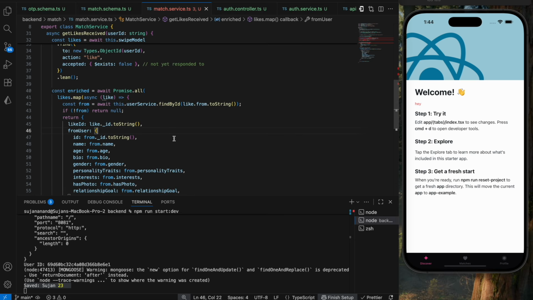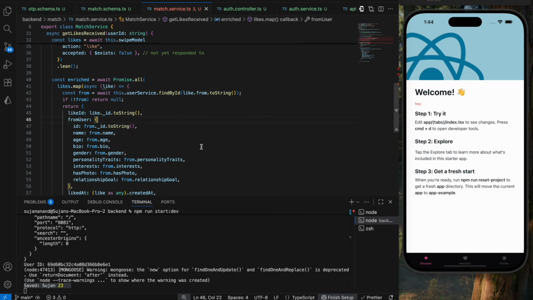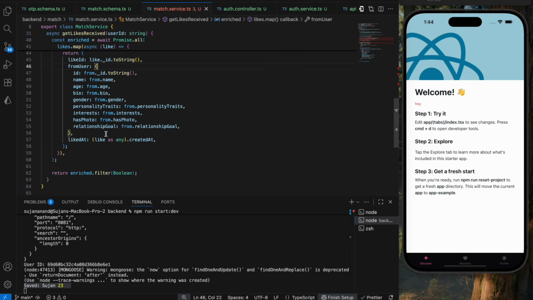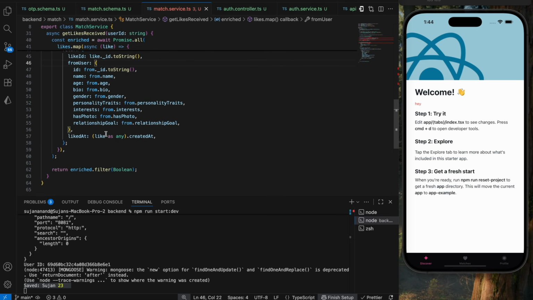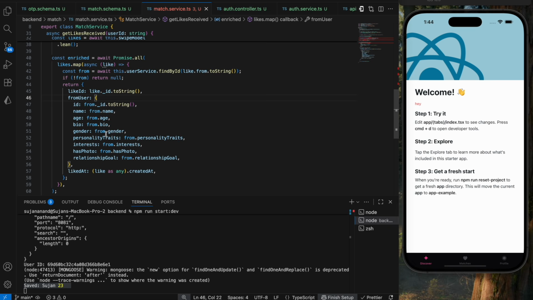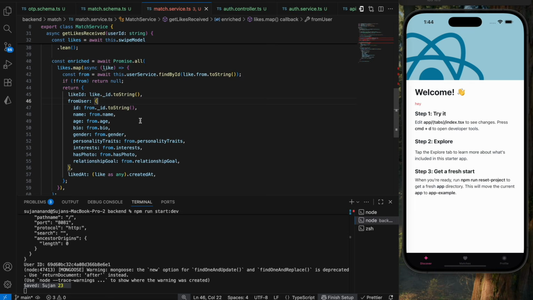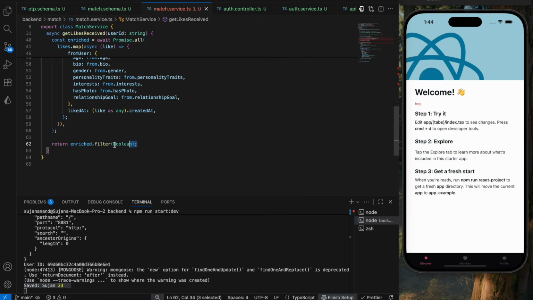Okay, next what it does is the formatting part. So it formats the data into a clean object, like let's say likeId plus your senderId, that is just like this. And next it uses Promise.all to run all the lookups in parallel for speed. Okay, so that's what your getLikesReceived is going to do. Once it has done that, it is going to return all of the filtered values to the front end part. Okay, that's it. Next is going to be for the respondToLike. Let's go and write that, or before that let's try to get all of the matches.